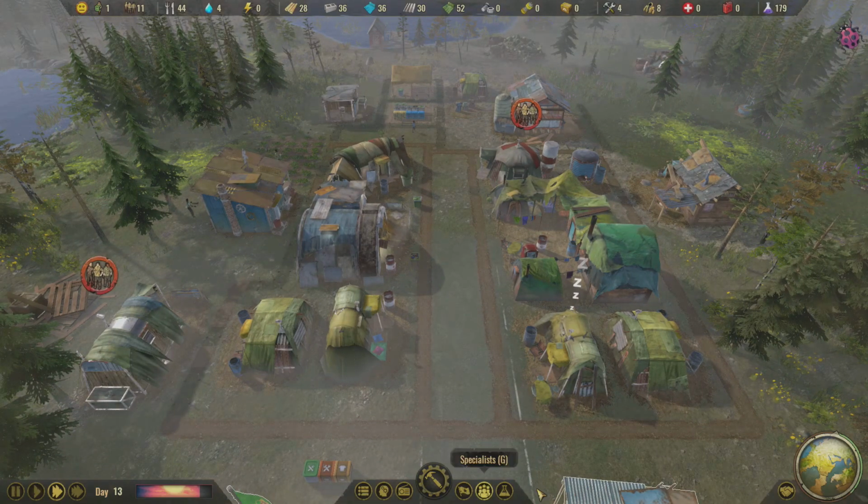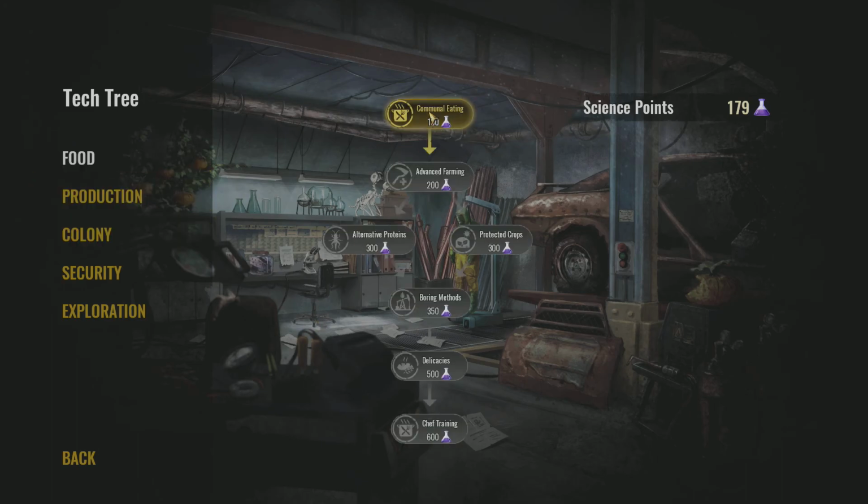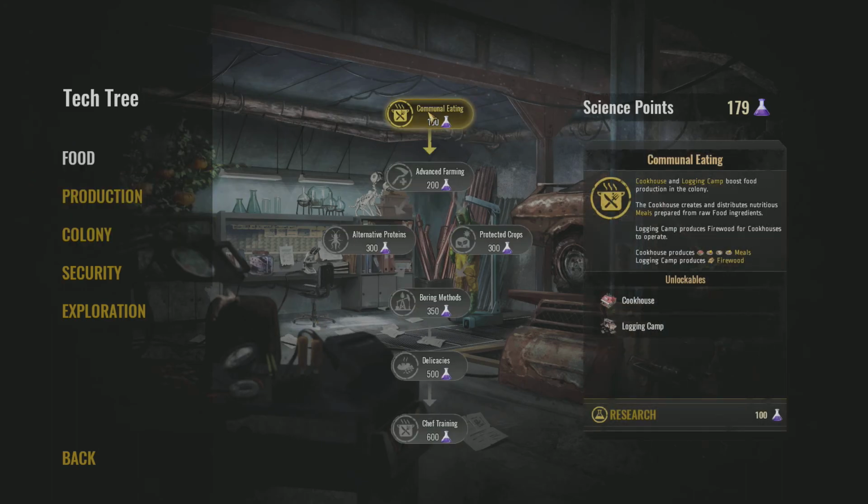We do have some research. Why don't we take a look and see what we can do with that? Communal eating. What does that do? Cookhouse and a logging camp. Boost food production. Let's see. Creates and distributes nutritious meals prepared from raw food ingredients. That's the cookhouse. Logging camp produces firewood for cookhouses to operate. Cookhouse produces meals. Logging camp produces firewood.